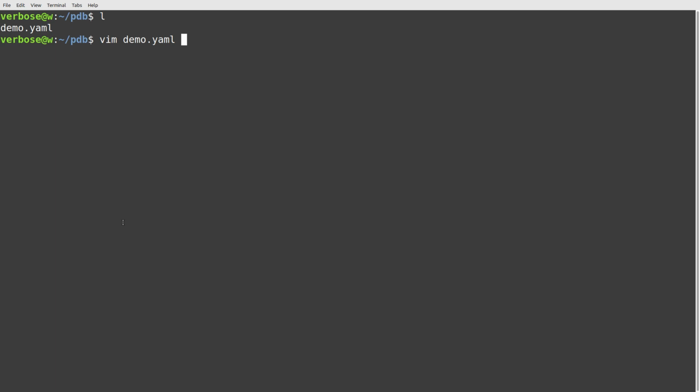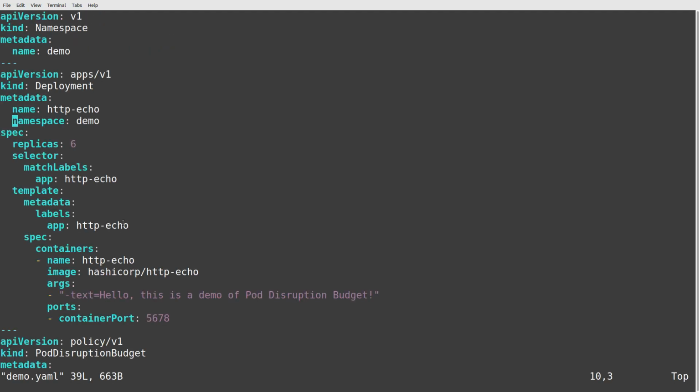So here we are, again on my own personal Linux server, on which I've got running a lightweight Kubernetes distribution called Kind. You can use Minikube or whatever. I like Kind. And I've created a manifest called demo.yaml. Let's have a look at this. This manifest contains 3 resources. The first is just a namespace called demo. The second is a deployment. I've used a popular image here just for the sake of the demo. It really doesn't matter what I've used here.